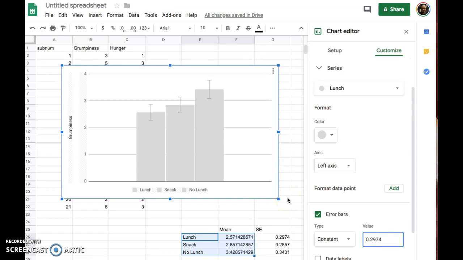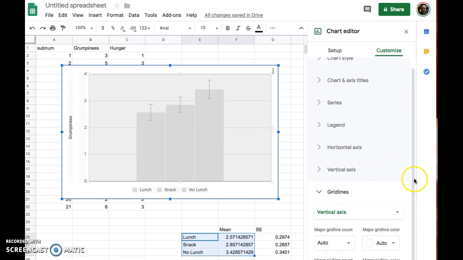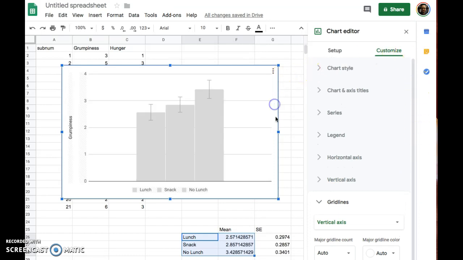This is as close to an APA formatted bar chart as you're going to get if you want to include error bars as part of it. And as good scientists, we always include our error bars. Let me see if I can get rid of this horizontal line. I'm not even going to touch that one. So I will be happy if that stays exactly where it is. All right, so that's it for creating a bar chart on Google Spreadsheets.